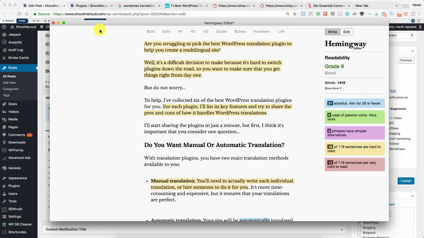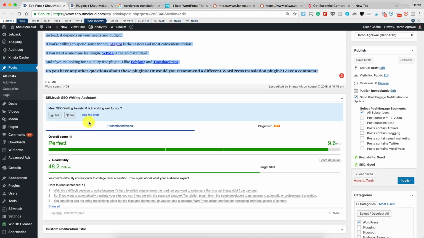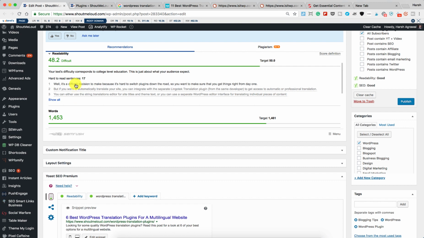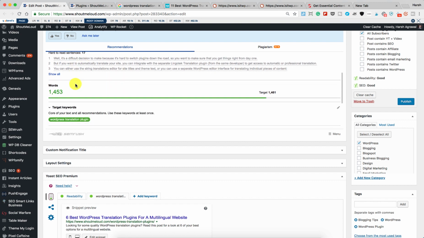Hemingway, who was one of the very popular writers and wrote content for adults, had a grade level of 5. So you see the point, the lower your grade level is, the better. Anyways, these are hard to read sentences that should be optimized.